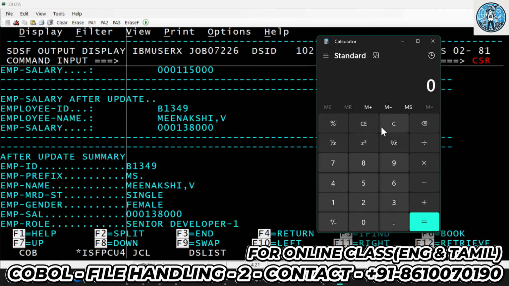So sorry, 1,15,000 into 0.20, 23,000. Okay, plus 1 lakh 15,000. So yeah, the salary is updated correctly. Okay, so yeah, that's okay, guys.